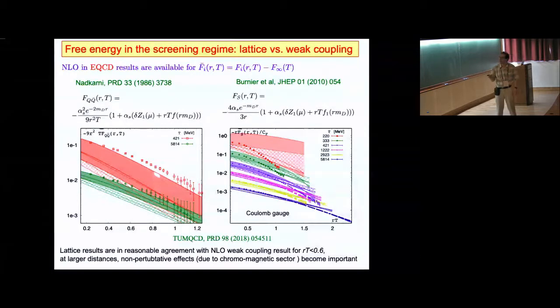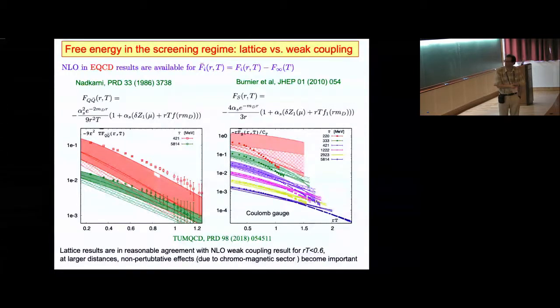So the same thing can be said about the singlet free energy. Here you have a simple expression. Again, there is a next to leading order correction encoded in this function f1, which has been calculated. And again, what you see is that the shape of the curve at intermediate distance is more or less the same in the decoupling EQCD calculation and the lattice. The absolute value is off if you use a leading order result. Once you include the next to leading order correction, you again have a very reasonably good agreement between the lattice and EQCD prediction.